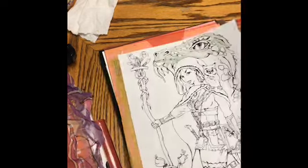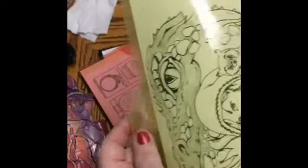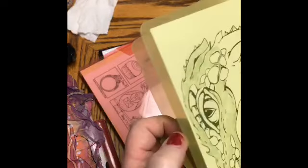So let me put that back in its sleeve. I like to keep these things in sleeves. I found that I have these old sleeves, and they've got the tab, so it sits in like this, and then it has this little tabby here, so you can access whatever you want in it. And then when you're done, you just put that over here. Let me move that out of the way.